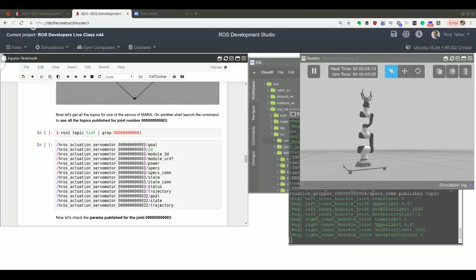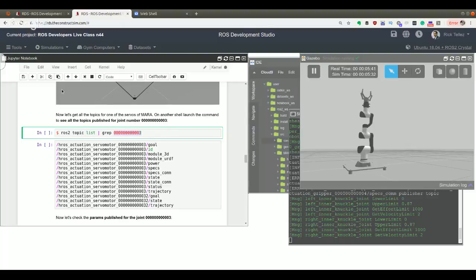For the rest of the class, we are going to see what is working. Let's see if this robot is actually following the standards. For that, we are going to look at the topics in ROS2 that are published for that robot, and we are going to grep for a specific joint number. The joint number is 3.